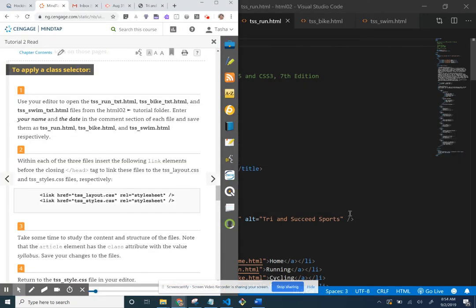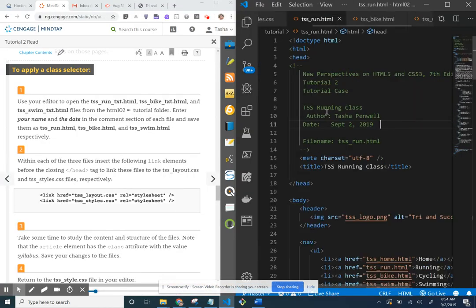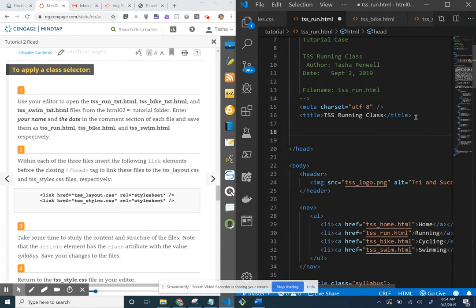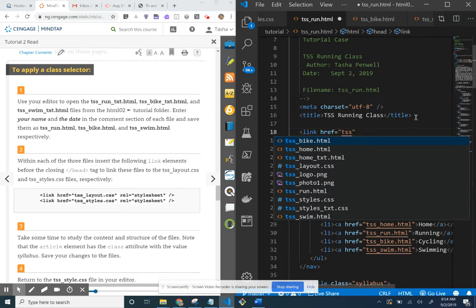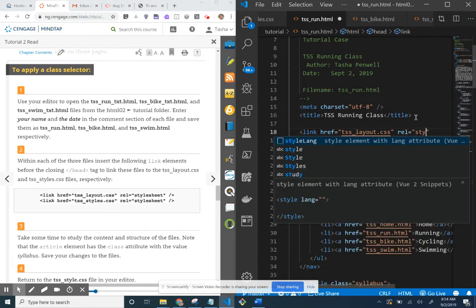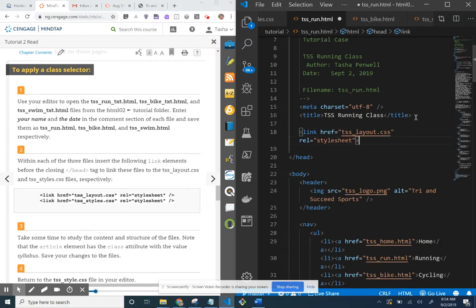So within each of the three files, insert the following link elements before the closing head tag to link these files to the TSS layout and style CSS. I'm going to type it in one, and then copy and paste it in the others. Going to wrap this.